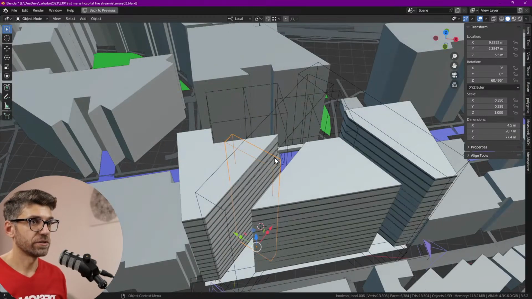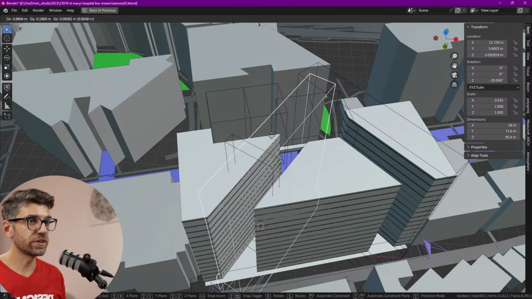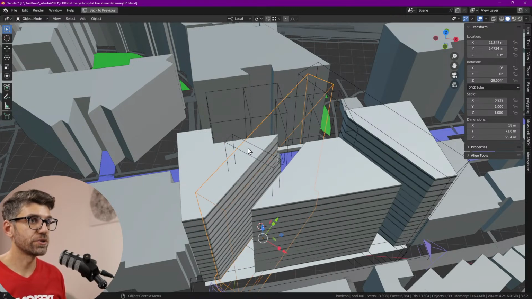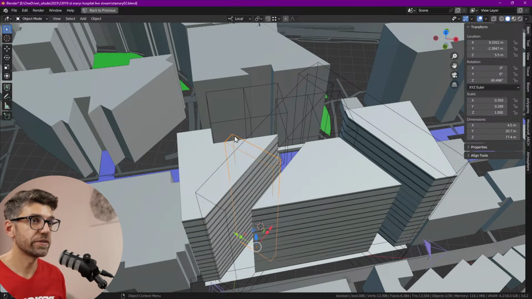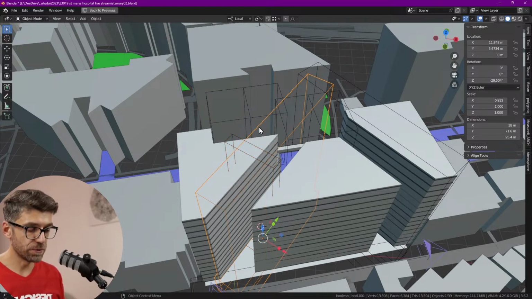Okay. So now I want to parent this object to our main deletion element. So if we move this or rotate it, it's going to follow, which it doesn't right now. So we can click this item and then shift click and then Control P to parent and set parent to object. So now if we move, you see that it's following.